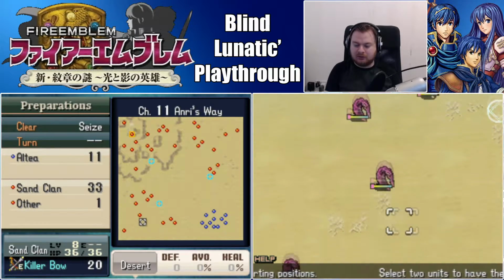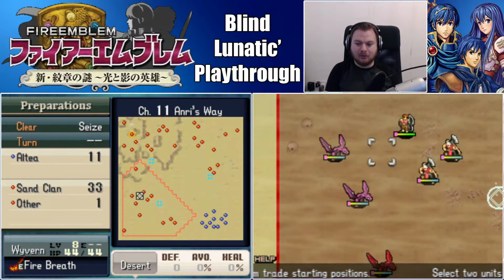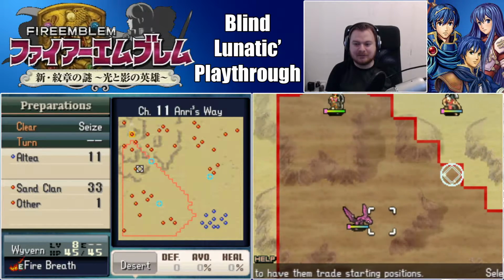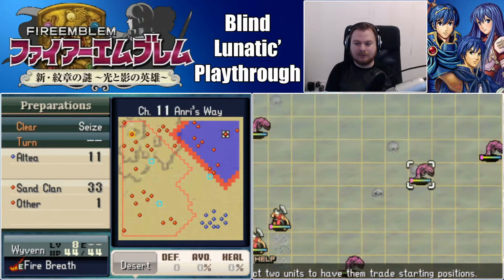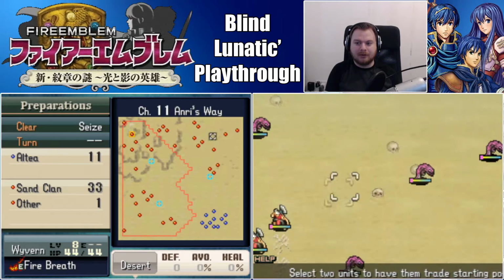Now, somebody left a comment on the last video, basically saying that these were going to be awful. Well, actually, I think they said they were their favourite enemies in the game, but I think it was sarcasm. And I think these wyverns are going to bully me. Yeah, there are a lot of them as well. I don't know why I'm tagging them all.